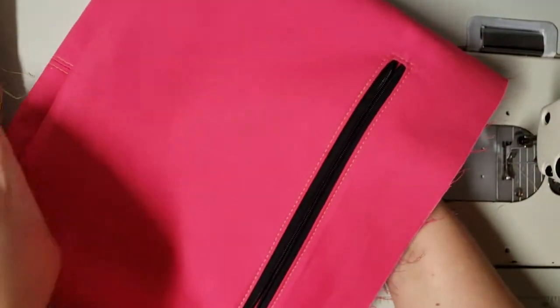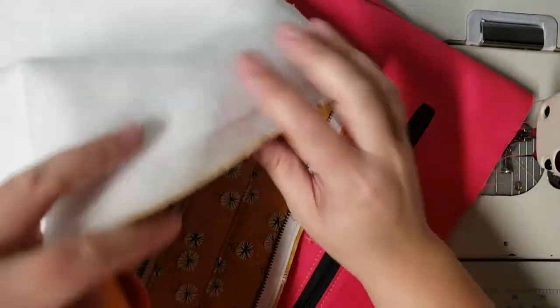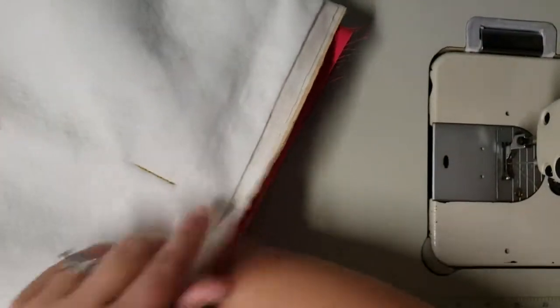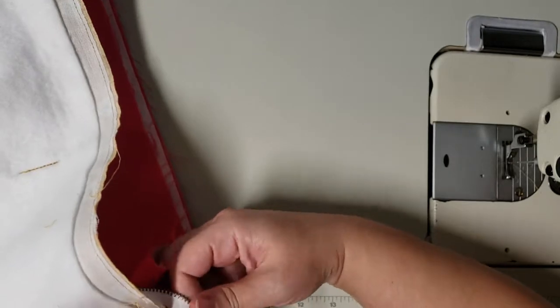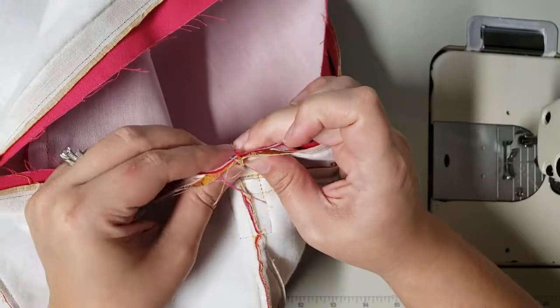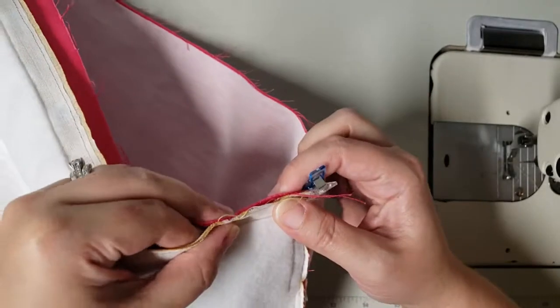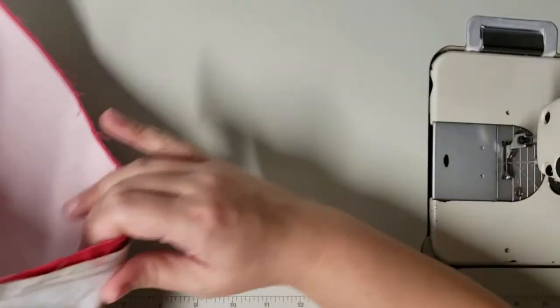And now I will take the lining and place it inside the exterior. I want this zipper to be along the side that has the slip pocket. And I'll place that lining right inside the exterior. The zipper here at the end, we want to tuck that down in between. Just like that, so it's out of the way. And then match up the side seams first. And clip or pin. And then I'll do a couple on each side of that just to make sure everything stays nicely.